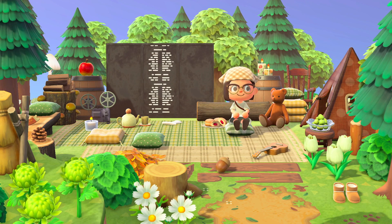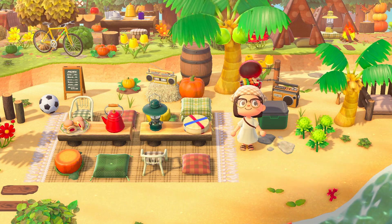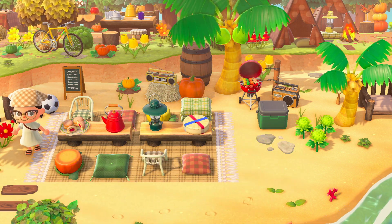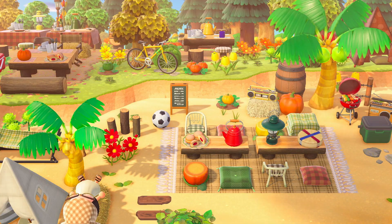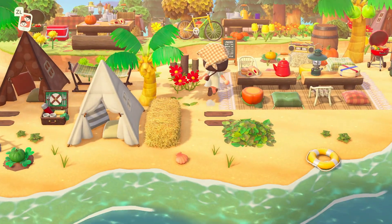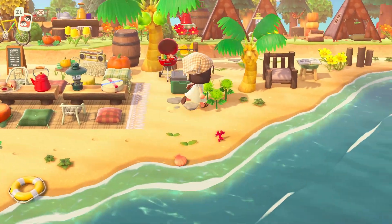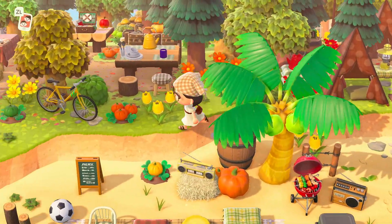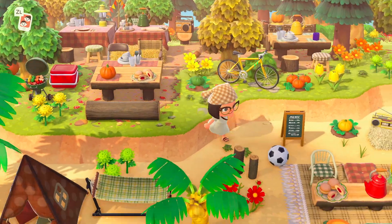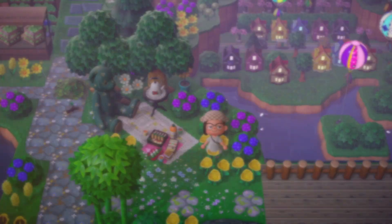For our next island we are on the beach with a cozy eating area featuring a big picnic blanket underneath. I love seeing people use the log benches as tables — it looks so rustic and cute. This picnic area is near a large eating area on a campground-themed island and fits so well with the surroundings. I love the little pops of red and the way she's used different types of chairs around the table. Running up to see this area from above, it really does feel like a full campground — full of life and community.